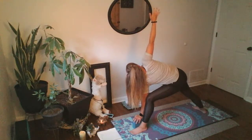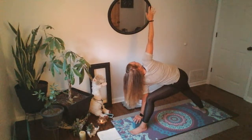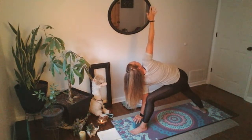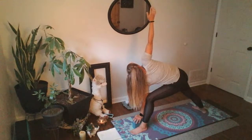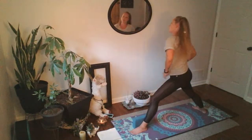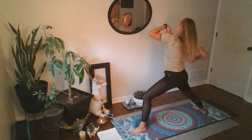Left glute is engaged. Maybe gazing up at the top hand. Inhale, reverse warrior. Arms come up and back. Shoulder rotates to the right, pinching the right side, lengthening the left.